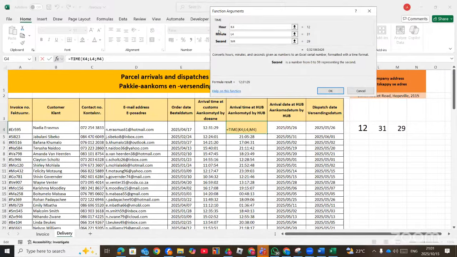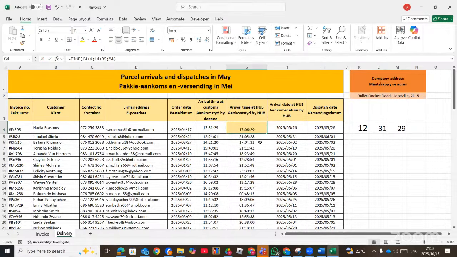So you go to the hour and say plus 4. And then you go to the minute, you say plus 35. 4 hours and 35 minutes. There is no second, so you don't touch that part. And then you click OK. So this will be the new time. So 4 hours and 35 minutes from this time will give you this time. Right. So that's the time.